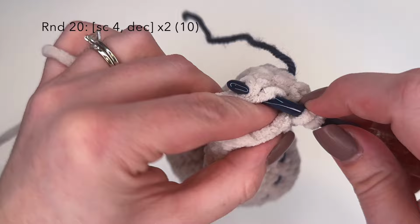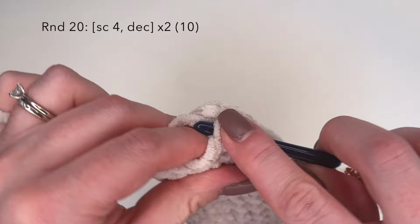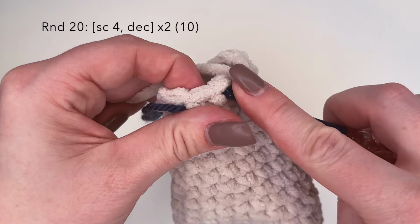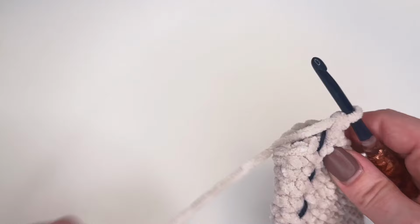1, 2, 3, 4, decrease. Repeat that one more time. 1, 2, 3, 4, and a decrease. Just like that. You should have 10 stitches at this point.